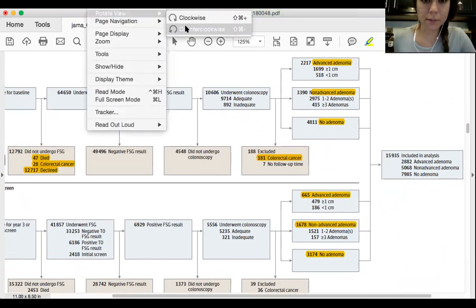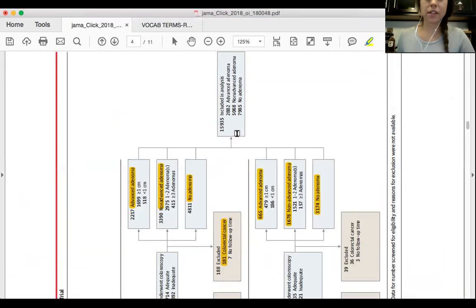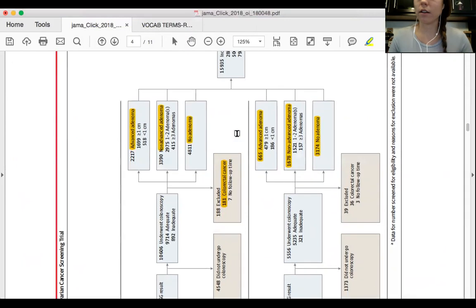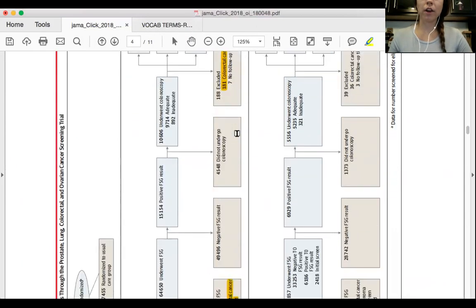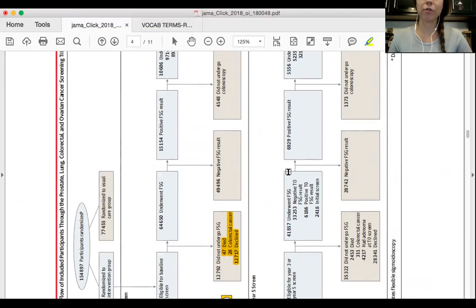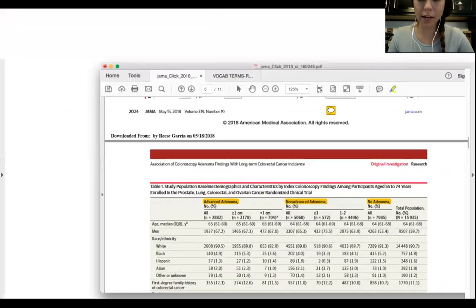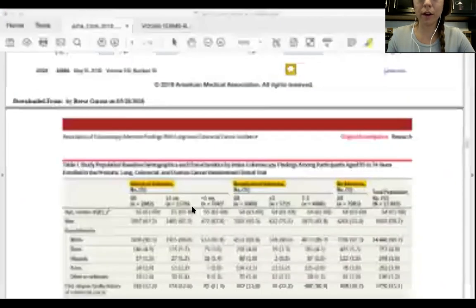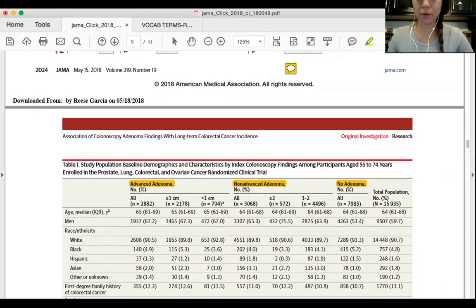So I'm going to rotate this back, but you'll see in the results they have, and not all studies have their results outlined like this, but if you are going through the results, I highly recommend looking through this because the visual aids are very helpful in understanding who was included and what the outcomes were. And so have any of you read through the results, the findings?